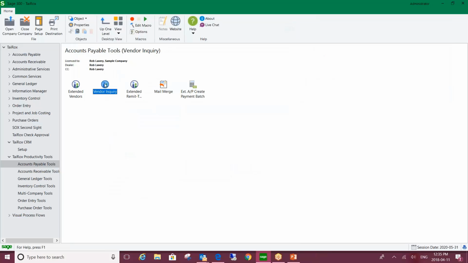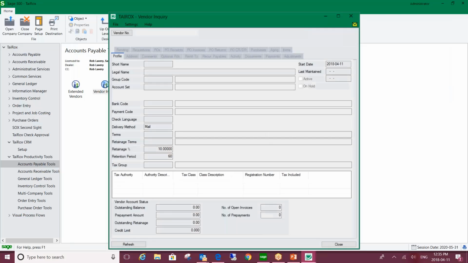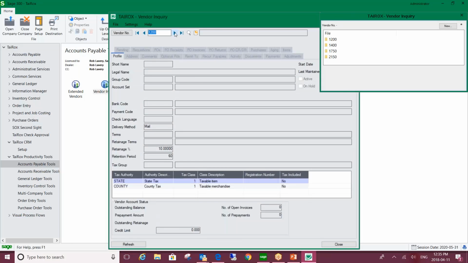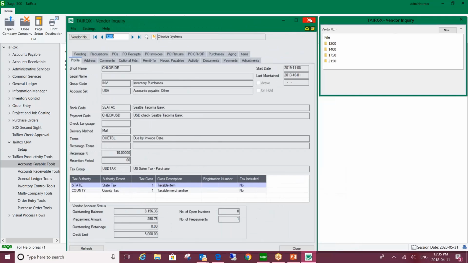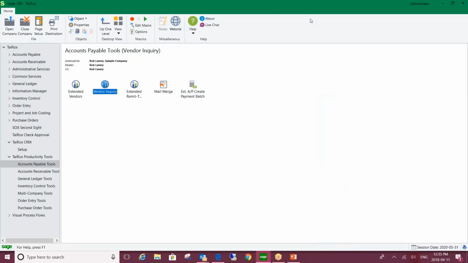The fact that this is called extended vendors, I'll highlight the extended tools in a bit more detail, so I'll circle back on that. The other tool that we've added within the accounts payable tool set is what we would call vendor inquiry. If you're familiar with the customer inquiry, then you would be familiar with the vendor inquiry tool that we've added, because we've mimicked the customer tool. Effectively you can see there's 20 different tabs here, and it's one screen that's going to contain all the information relating to your vendors. So ease of use in terms of getting information relating to a vendor. The extended remit to locations, again, the extended tool. I will highlight those extended tools in just a minute.